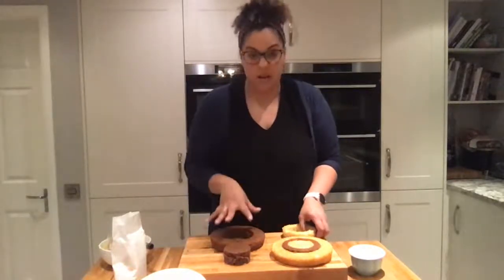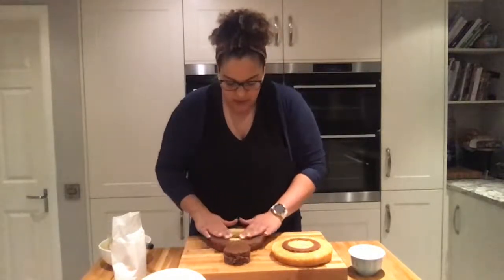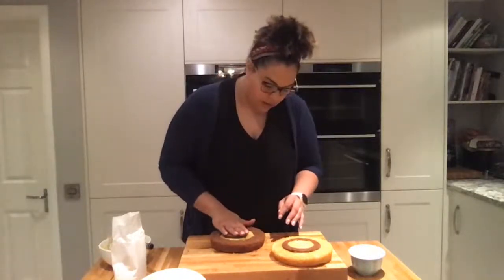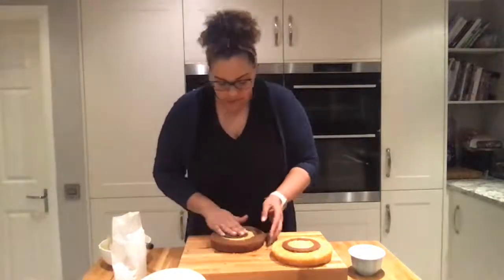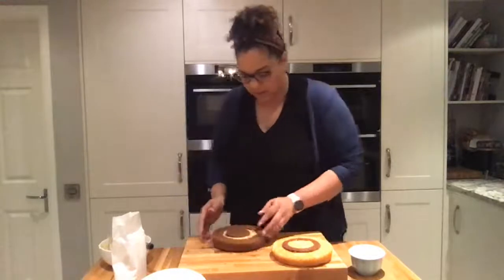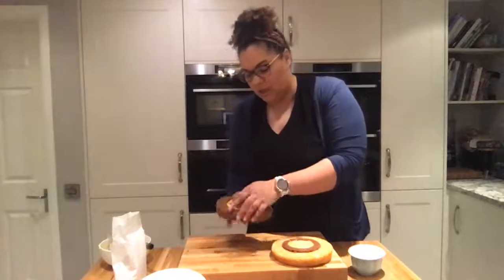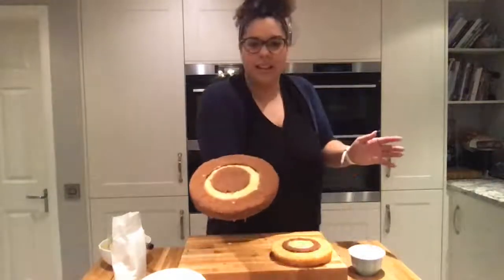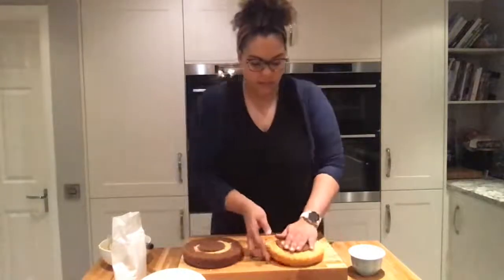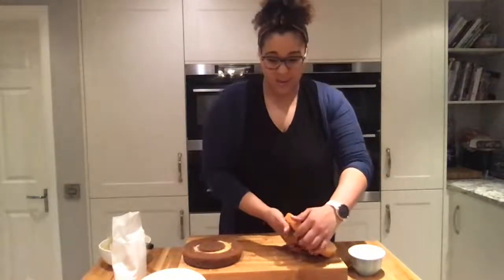So I've got my big chocolate circle. I'm going to put my medium vanilla circle in. And then my chocolate middle. And then you should have exactly the same, but the other way around. So I'm going to try and lift it up and show you because I know that the camera's not the best. So you should end up with that. And that.